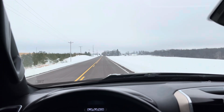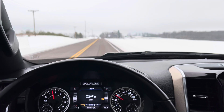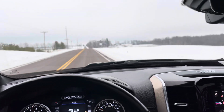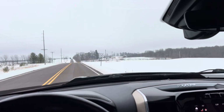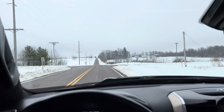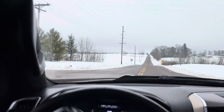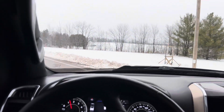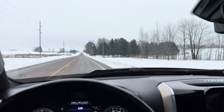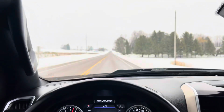But overall, the Ram truck, I hope you guys are liking these videos of it here. And I know I am enjoying driving this truck. I'm ever so thinking about that TRX in the back of my mind. That will come eventually. But good things take time, and one has to be patient if he wants the truck that he wants, just like what happened with this baby here.